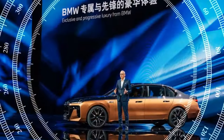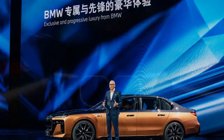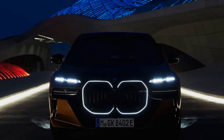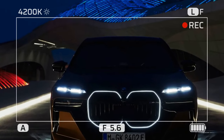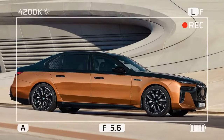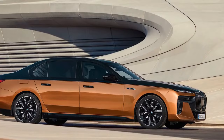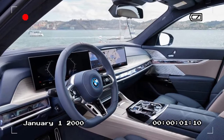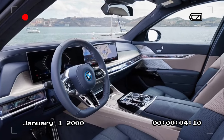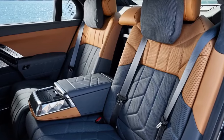So there you have it: a three-ton electric luxury barge holding its own against a well-driven sports car on a spirited road. Danny found it hard to believe, and as I stepped out and surveyed the colossal BMW, I couldn't help but share in his disbelief — despite being the one behind the wheel. Anecdotal? Certainly. However, having spent time in both rival vehicles — the AMG EQS and the opulent Bentley — I can attest that the BMW not only drives better but is also more enjoyable.